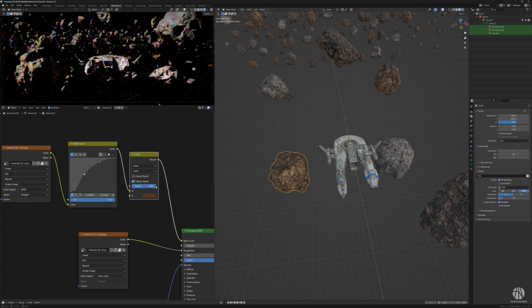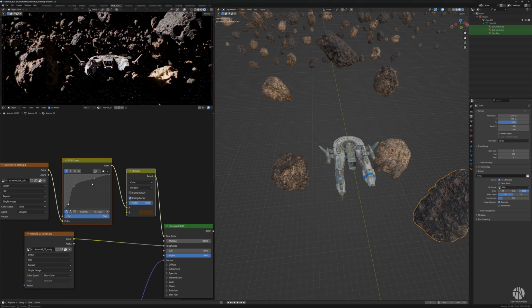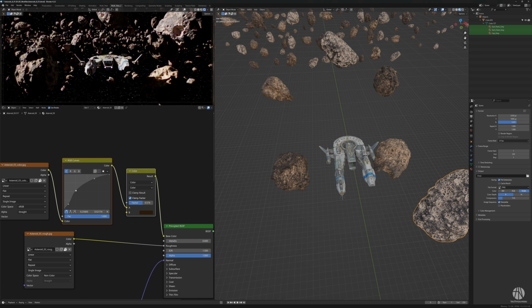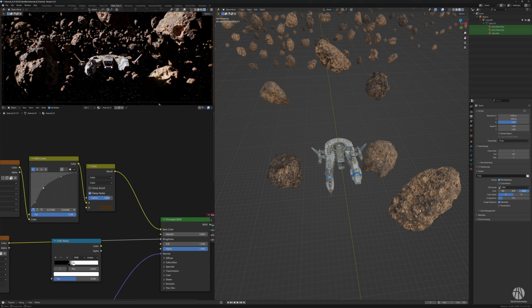Experimenting a bit with some of these color modes because I feel like I need a little bit of brightness in the shadows up top. Maybe a little bit too brutally contrasty. Oh yeah, there you go. You see the warmth in the bounce inside that little crater on the asteroid. It feels adventurous and warm, and I really like that.